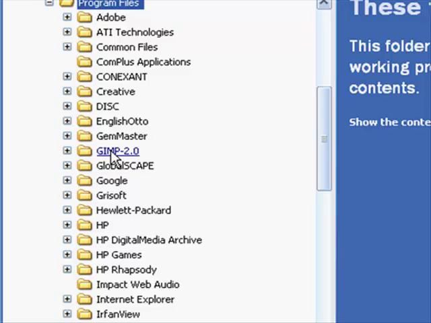Now, just to refresh your memory, we are using Gimp 2.4. With any older versions, there's a little bit more to what we're doing here as far as installing a script, but we're not going to deal with that, because if you've been following along with these videos, you know we are now using the newer version, at least as of the making of this video, called Gimp 2.4. I think the latest one is 2.4.4 to be exact. But with 2.2, you've got a lot of other stuff to do. You have to install the script in a hidden folder, and anyway, we're not messing with that.